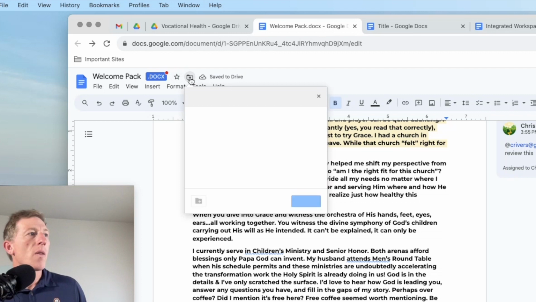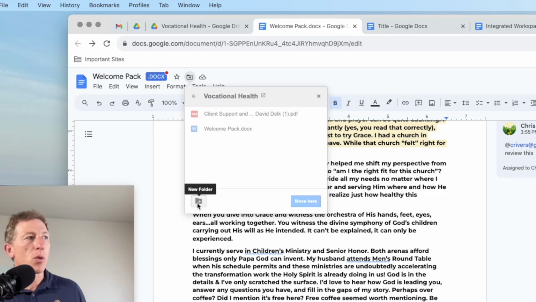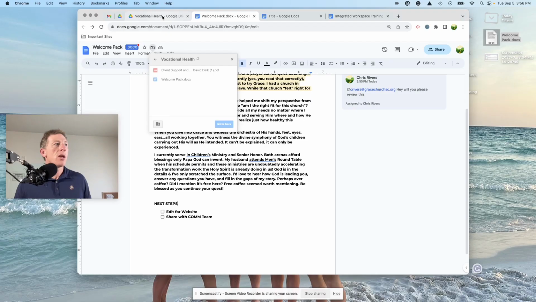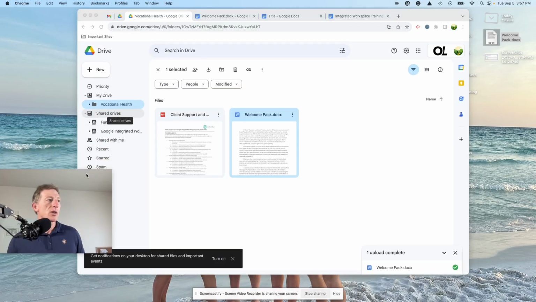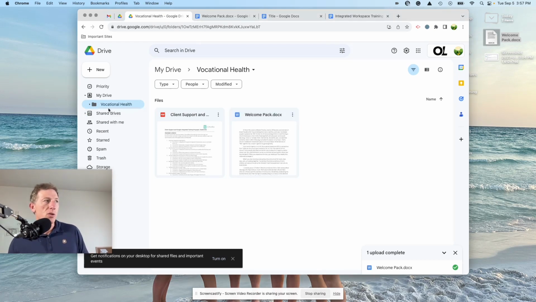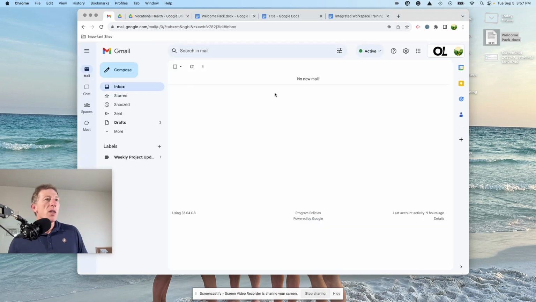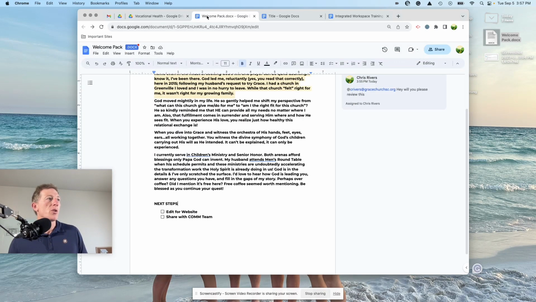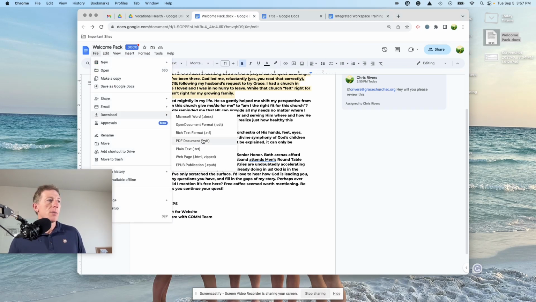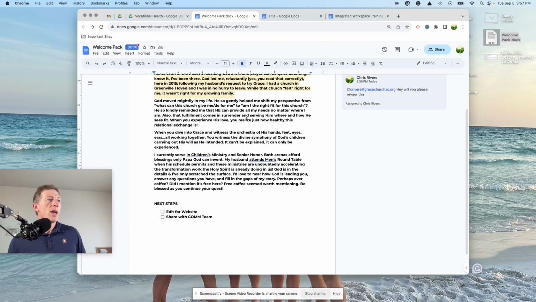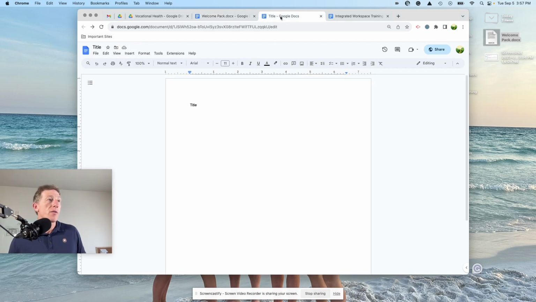You can also click on this folder up here to decide if you want to put it in another folder or move it to another location. I think it is really helpful to organize your folders so that you don't just have documents all over the place. But that is a very simple way that you can use Google Documents. Another thing that can be really helpful is you can download these into PDFs. You can download them into different file formats if you want to. And the same works with any other feature.